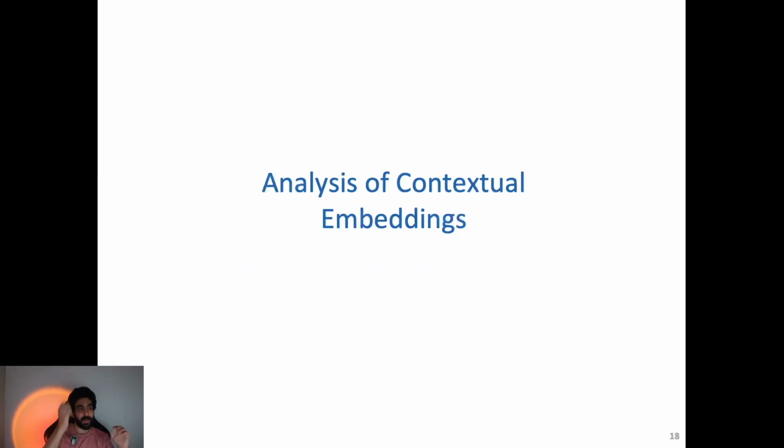So far, we've looked at how embeddings are built, how to train them, how we can adapt them. But now we move to something that is just as important, and even, in my opinion, a bit more interesting. How do we analyze those embeddings? What kind of information is hiding inside these vectors? What do they really capture about language or even about the world? In this section, we will explore how to open up this black box and look at what these models have actually learned, and what we can do with that knowledge.